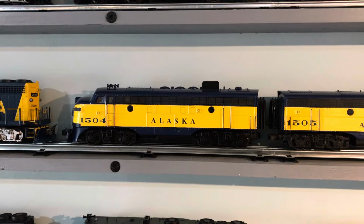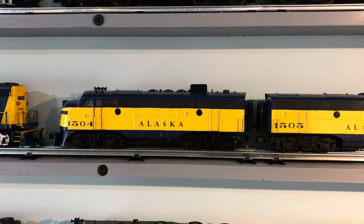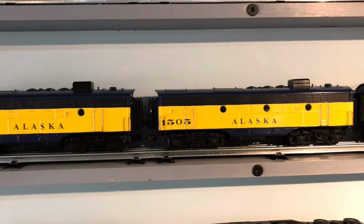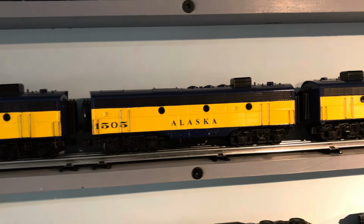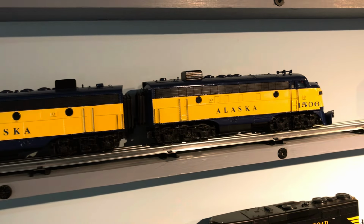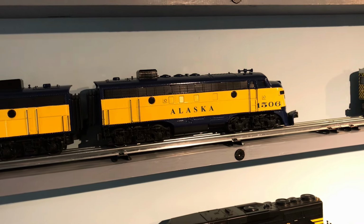Anyway, after I got a hold of Randy Jones from Randy's Total Repair to do custom painting on my bicentennial set, he showed me these pictures. He said, "Hey, did you know Alaska Railroad had these?" I said, "No, but I like them." So I got him to do me a custom run of these.